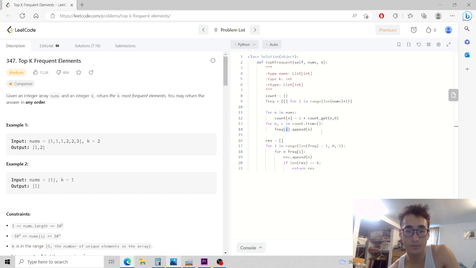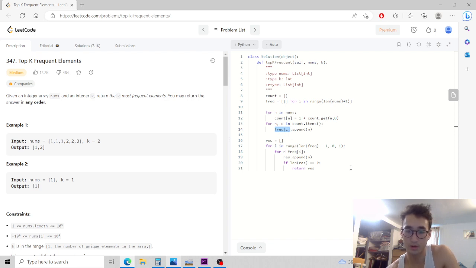So for the value of 1, that is going to appear in the 0th position in this frequency array. And for the 1th position in the frequency array, we're going to append the number of appearances, and then we're going to append the number of appearances for 3 in the second. Like 0, 1, 2, it'd be the 2 position of this frequency array.